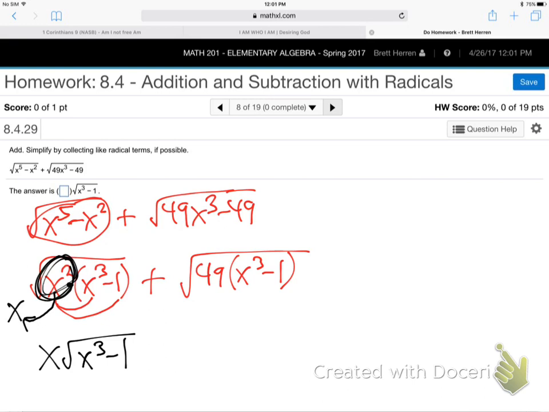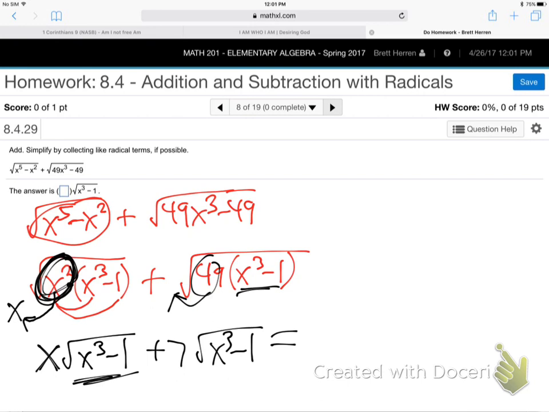Pluses and minuses are like shopping at Costco, right? It's all a package deal, glued together. All the nice rules are out. You can't ship things out. You can't do anything when they're stuck together. So only the x squared can ship out an x. This other part's stuck together. Here the 49 can ship out a 7. The other part's stuck together. Root of 49 is just 7, right? Is that good so far?